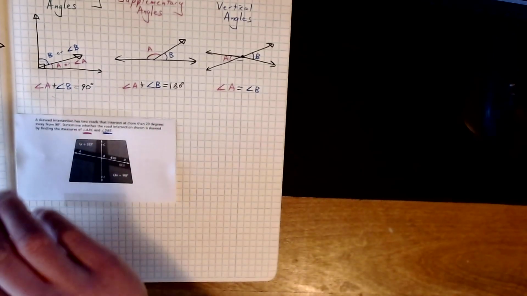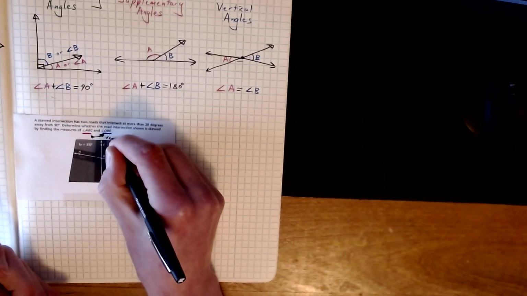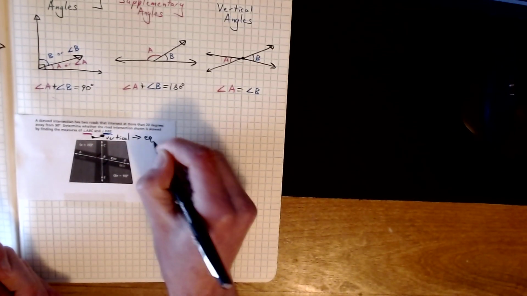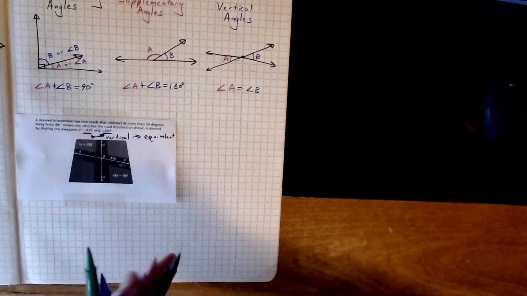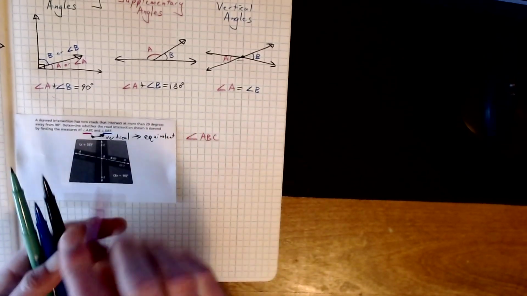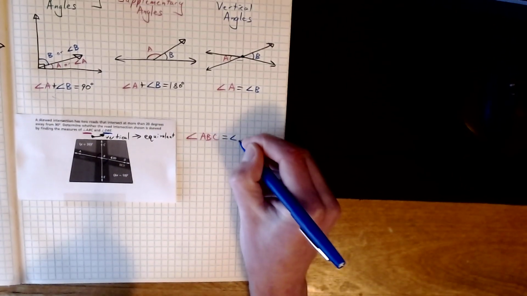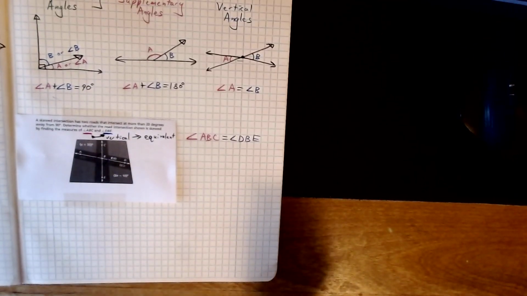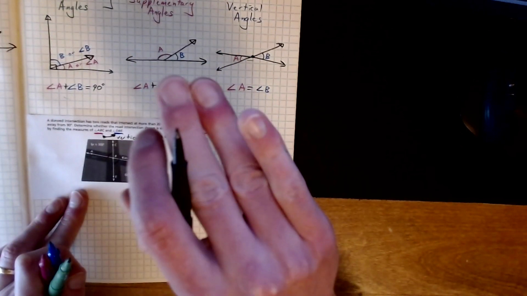Actually, let me make a quick note of it. These two are vertical, thus equivalent. Alright, so to the side here, I'm going to make the statement that angle ABC is equal to angle DBE. And I also know the expressions for them, so I'm also just going to set those expressions equal to each other. So if I can force the zoom a little bit, maybe.